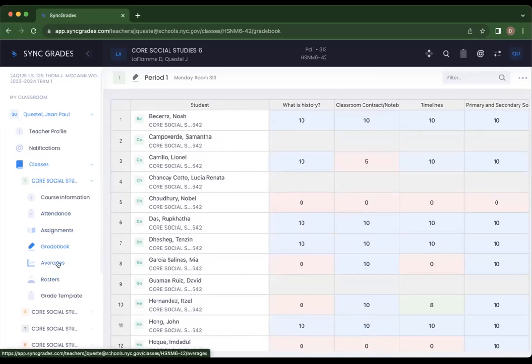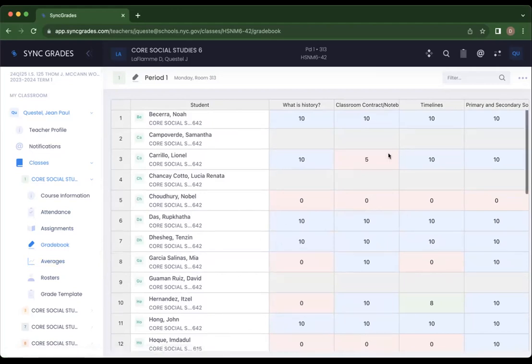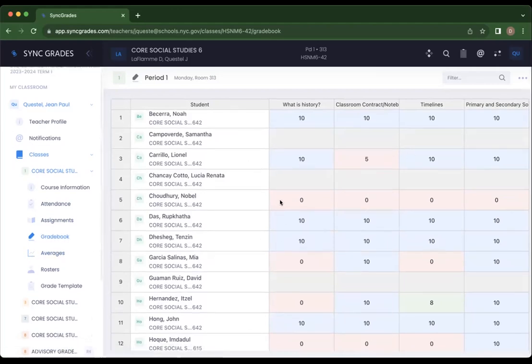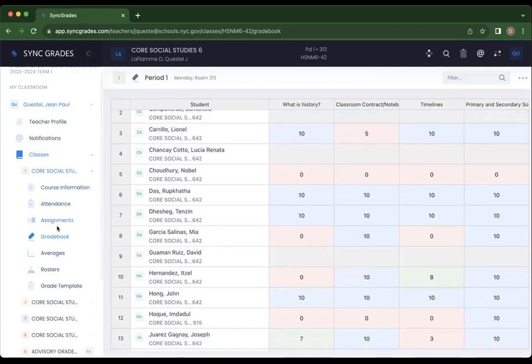Typically on the averages page, as long as there are graded assignments within your grade book, the averages should calculate. But in any situation where the averages are not calculating, let the support staff know by sending a screenshot and telling us which class and which period it is, so we can look at it.